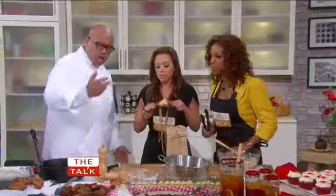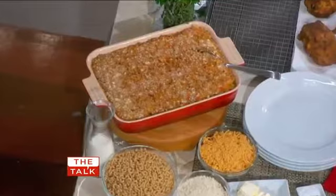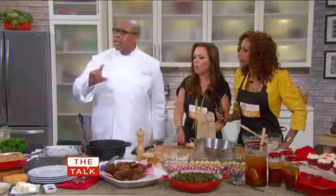We have some amazing sides here. We have some collard greens that have been slow-cooked and braised. What else do we have over here? Over here is my children's favorite dish. It's macaroni and cheese, but my kids call it mac and please because it's vegan.